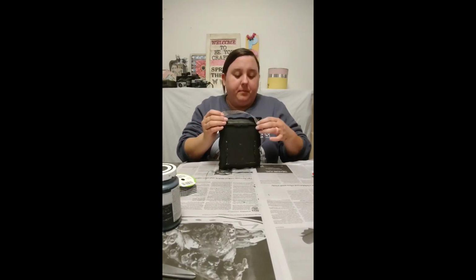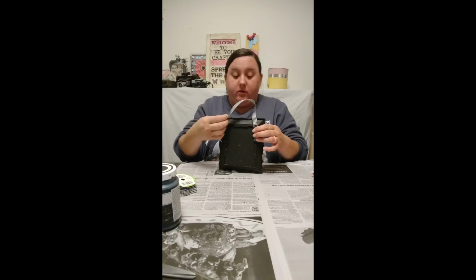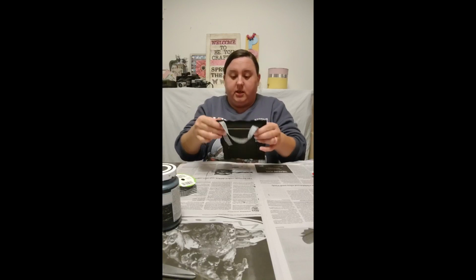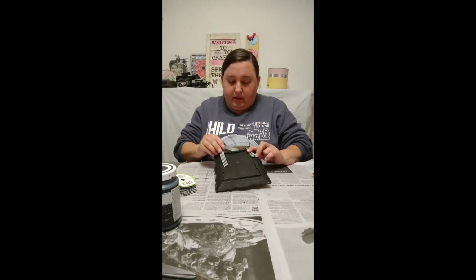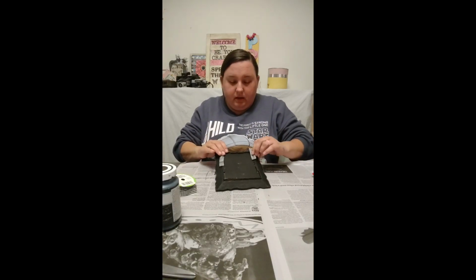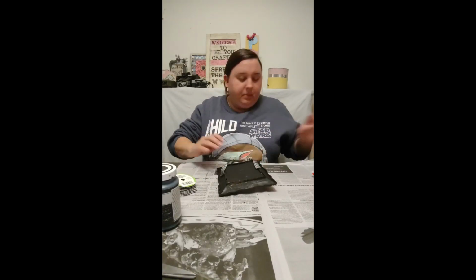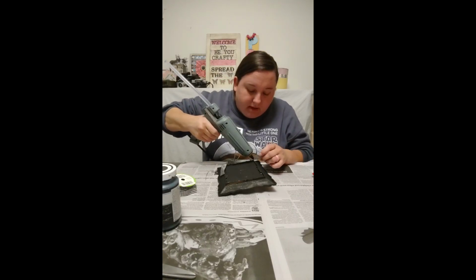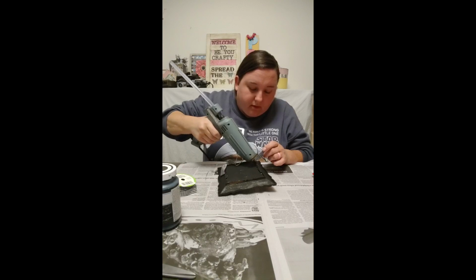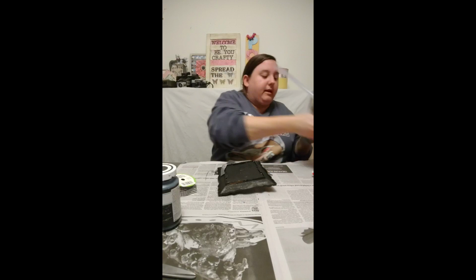And, kind of like this, but you can keep it like this as well. But I'm going to turn it into a cute little ornament. So, that's what I'm going to do. I'm going to kind of line it up on the side and make sure it's a little bit even. Yes. Okay, y'all. So, let me kind of do this. Line it up on the side right here. So, I don't want glue seeping through. I need it to kind of stay. So, let's do that.